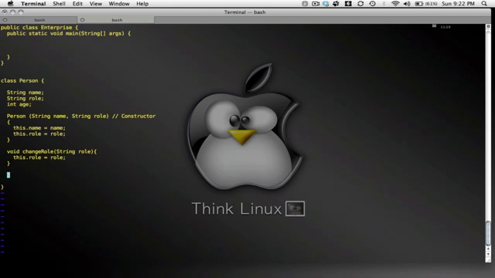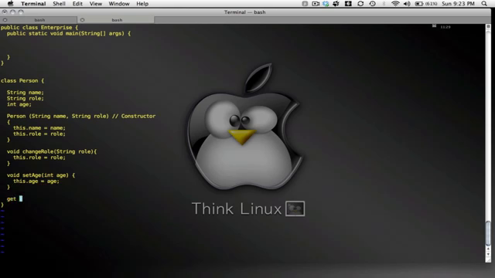And maybe I may want to set the age. That's also going to be a void method, set age, and that's going to take an integer age, so this age is going to be set to whatever the value of age is here.